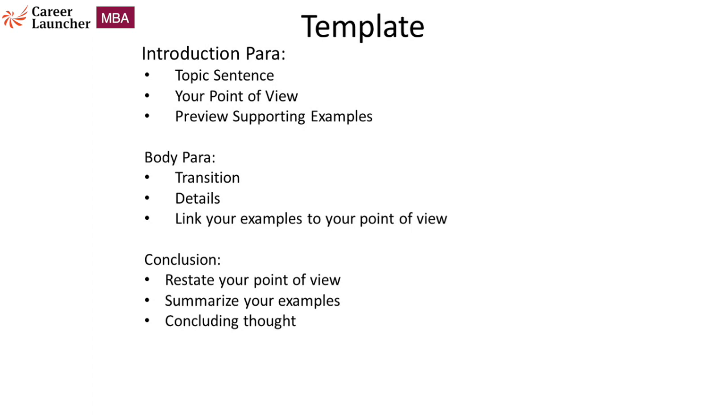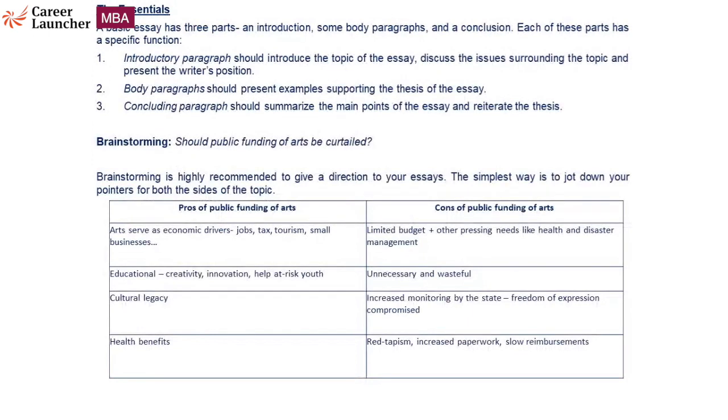So let's have a look at some sort of an example here as to what it would look like to include all these points in our essay here. So basically the essay has 3 parts: introduction, body paragraph, and a conclusion. And as discussed, introductory paragraph should introduce the topic, discuss the issues surrounding the topic, and present the writer's position.